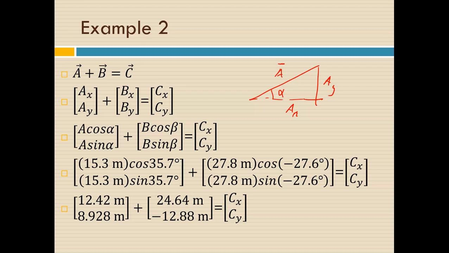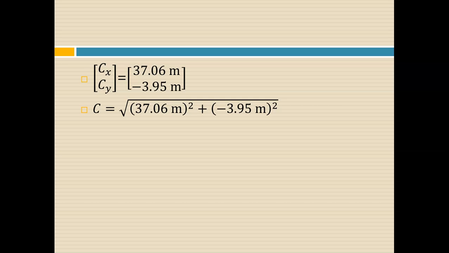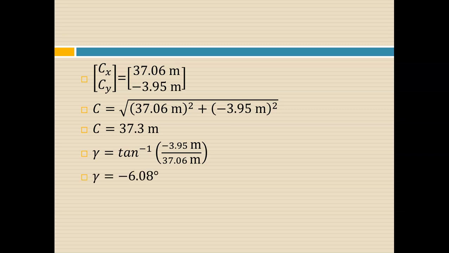Okay? All right, so we go ahead and do the addition, and we come up with 37.6 meters and negative 3.95 meters. So yay, there's X and Y. Now that I know that, all I need to do is apply the Pythagorean theorem to get a distance of 37.8 meters. And then I use the inverse tangent to find the direction, which happens to be negative 6.08 degrees. And now you see I've got 3-place precision, and I'm able to preserve it all the way through. All good? Everything makes sense?